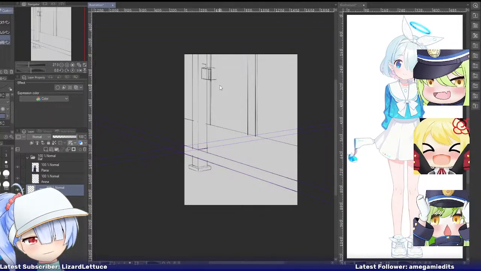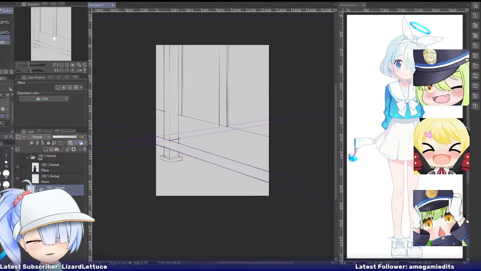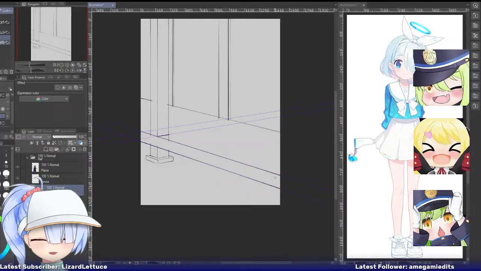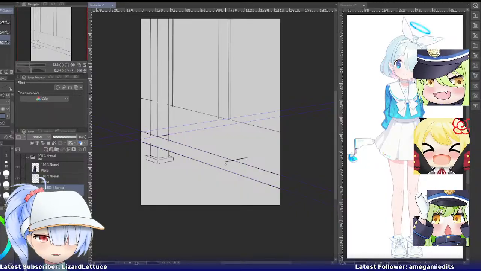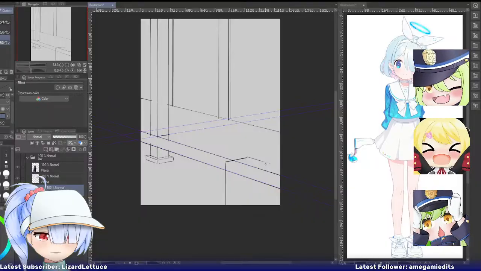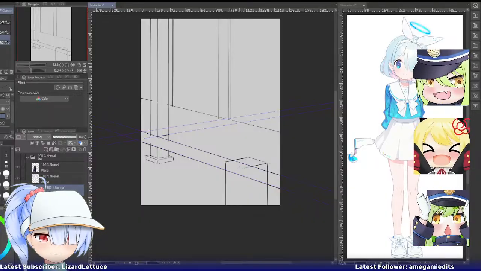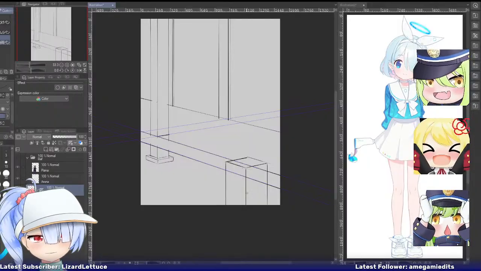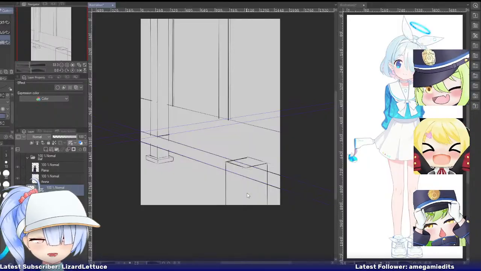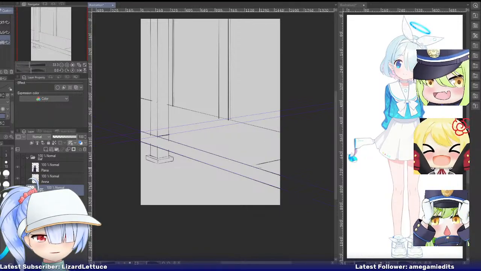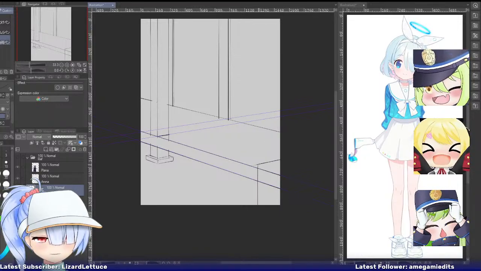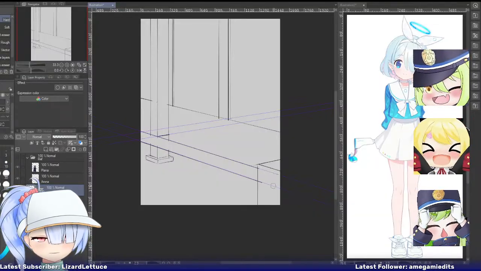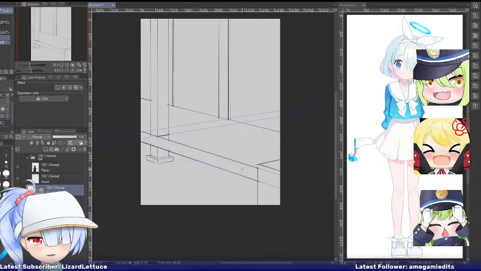No. If I want to do something like that, it would be better. So maybe like... Put it right in the corner. Actually, see if I can get it right in the corner. Like some kind of light source here.